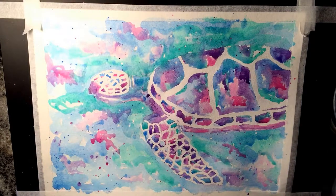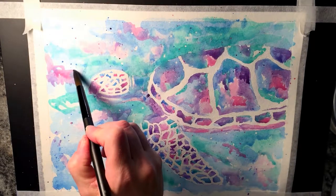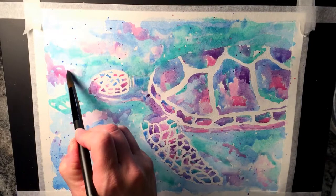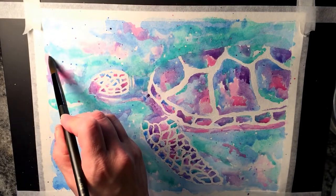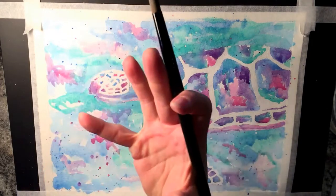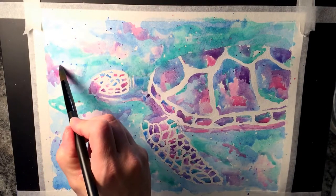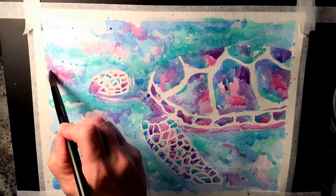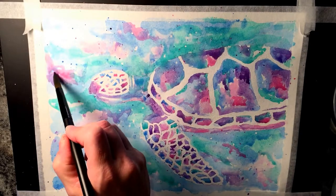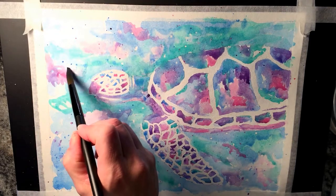It's not really a bad look. It looks kind of cool in some cases. It's almost the same kind of look you get when you put chunks of salt on your wet paint and it pushes the liquid away from it and leaves these little white areas with a hard edge. So it's kind of the same thing, I guess.